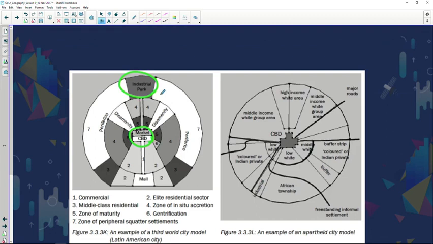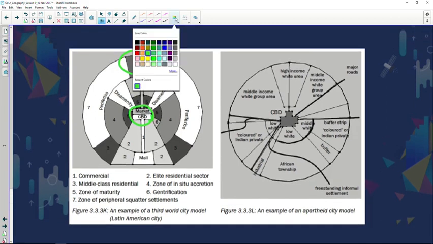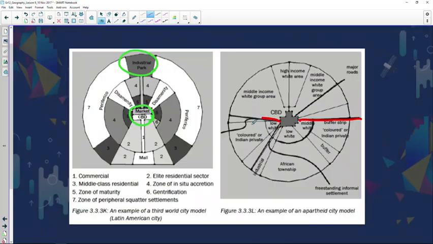And as you can see, your different income residential areas. But if you look at South Africa's model, and I want to highlight it over here, the apartheid government created buffer zones. Now, as you can see, the buffer zones over here, it might be roads, it might be railway lines, it might be green belts, it even might be a river. Now, these buffer zones were created to separate the black and the white people from one another.